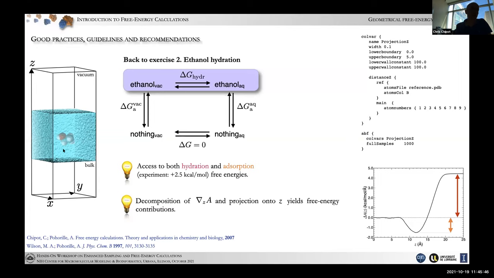So it's also possible that you may need to study the conformational change with a more appropriate method. But definitely for the mutation, you have no choice. You have to use one of these alchemical free energy methods. Okay, thank you so much. Emma, do you want to say something?